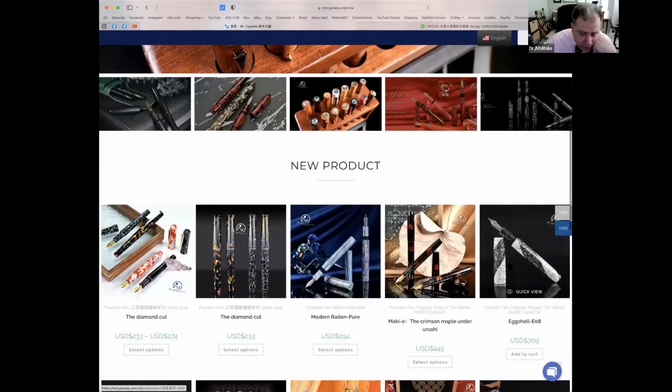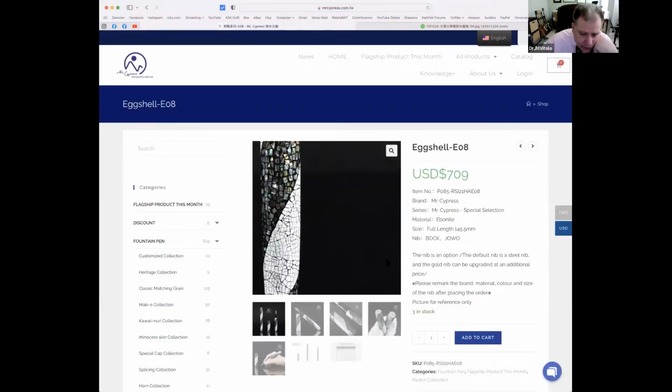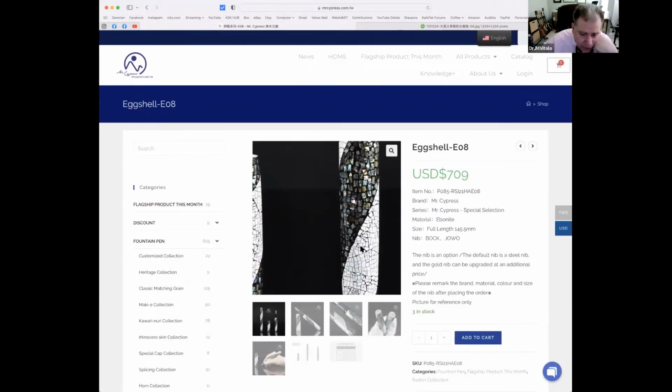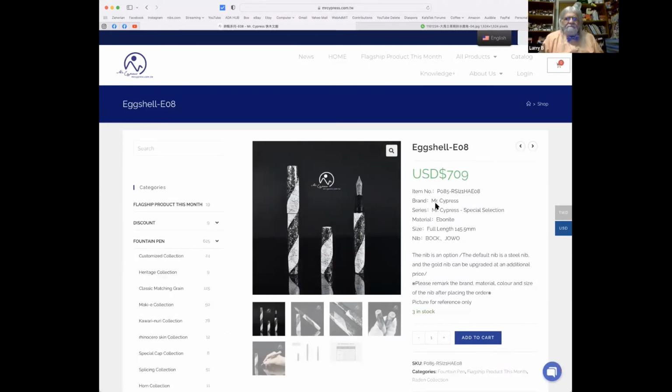But you remember my Tassia pen. This is very similar to the Tassia pen with the eggshell and the abalone. Yeah, that's gorgeous. What I changed on my pen was the grip section where the nib is inserted. I didn't like that, so I just wanted a plain ebonite section, which he did for me, and there was no additional charge for that. So yeah, they're just beautiful.